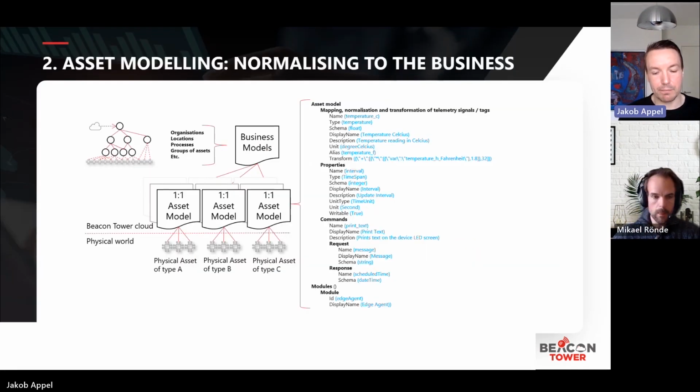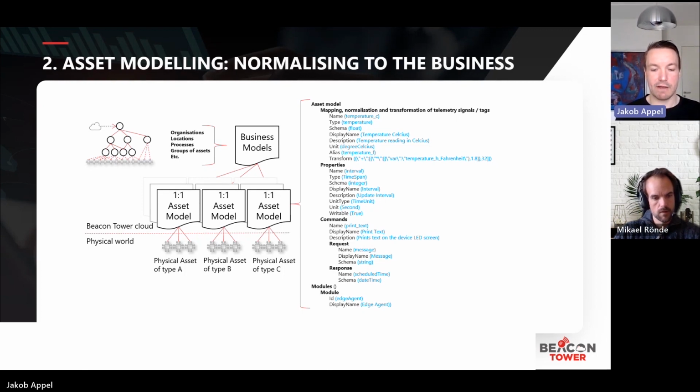Moving on from that, another building block and concept that is important to emphasize in Beacon Tower going forward is our use of asset models, and I will try to keep it short. Our use of asset models is a way to structure in the cloud what kind of telemetry signals, what kind of properties, and eventually what kind of commands we would like to support to invoke on the device from the cloud.